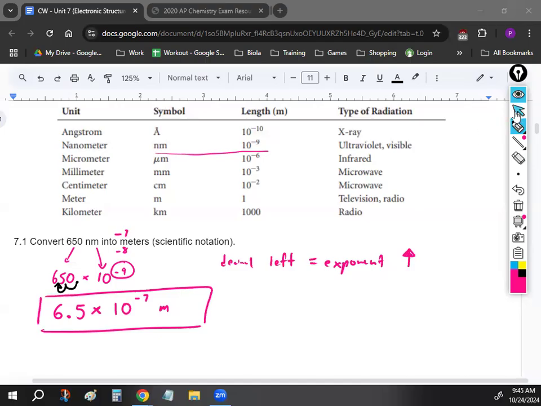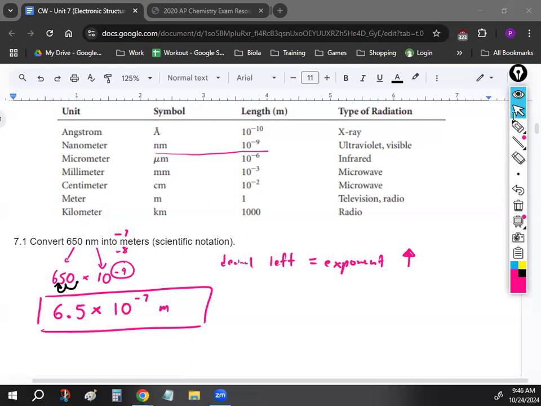So just keep that in mind. The negatives make the decimal moving a little bit complicated. But just know: decimal to the left, exponent goes up. Decimal to the right, exponent goes down. Okay, and just keep in mind the negative numbers. I'll be honest, I sometimes get confused still too. So just keep that in mind.